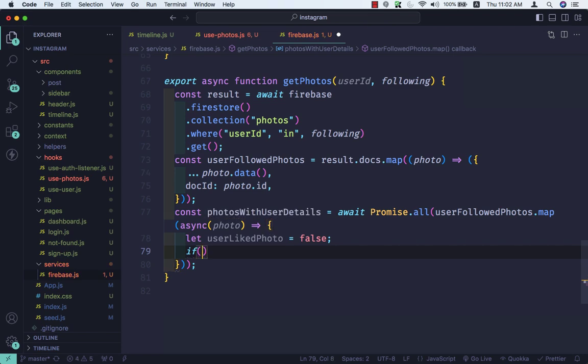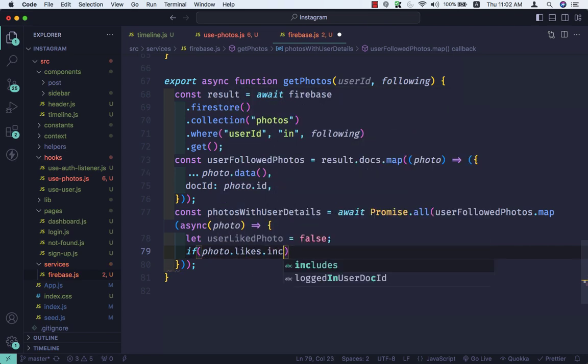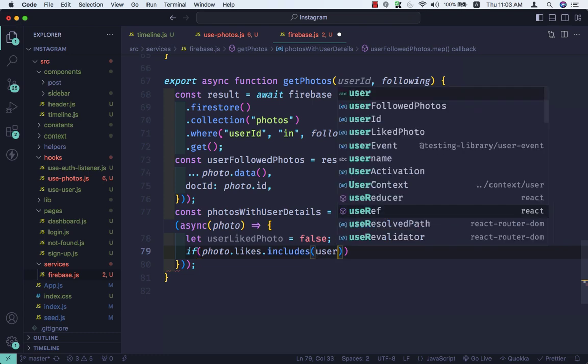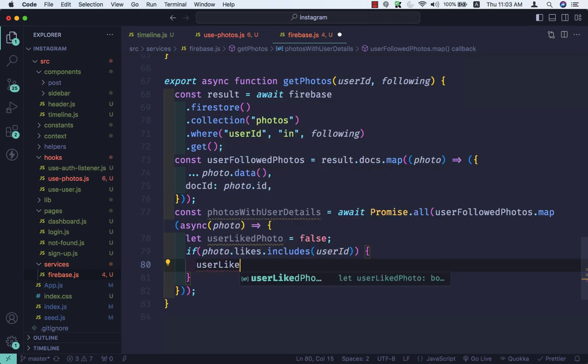And here we need to take a condition: if photo.likes.includes(userId). If it includes user ID, then userLikedPhoto will be true.